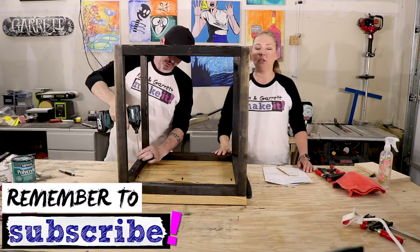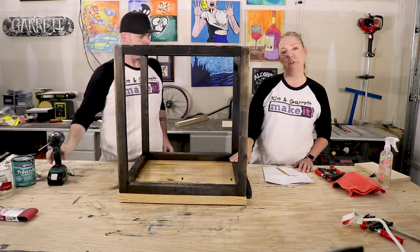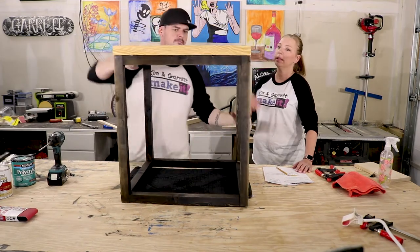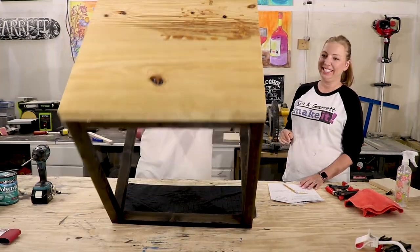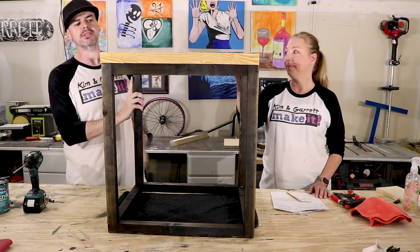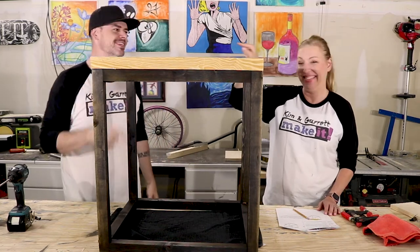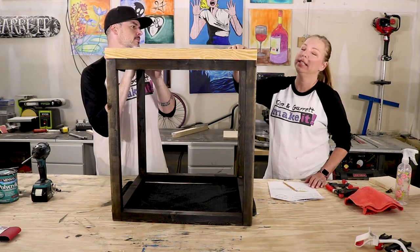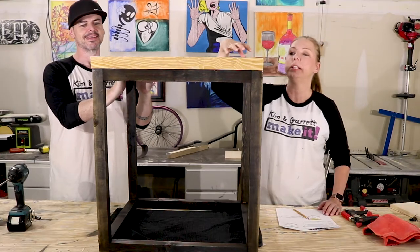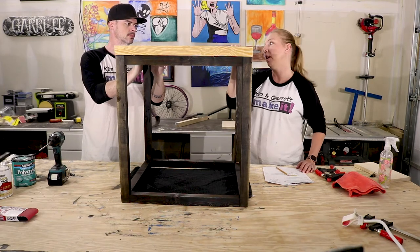The instructions say to add screws two on each side, but the directions were wrong, and we had Garrett drill four holes instead of eight, so we're going to attach it with these four for now. There is our $6 table! It took us six dollars and probably 60 minutes, then like another 60 of sanding — so two hours and six bucks. It's six dollars for us because we only paid for the 2x2's, but if you were to build this out of 2x6's — which is what the plans say — that's another six dollars. So even if you had to purchase the top, that's still $12 in lumber.